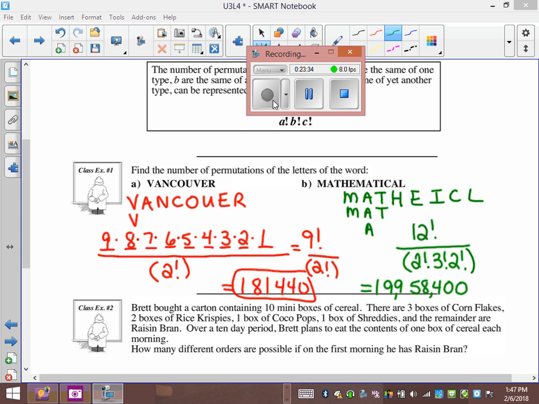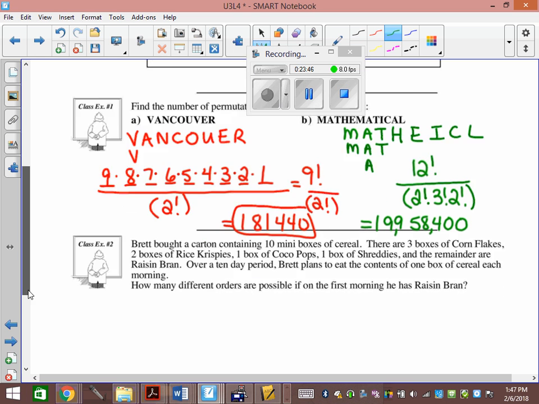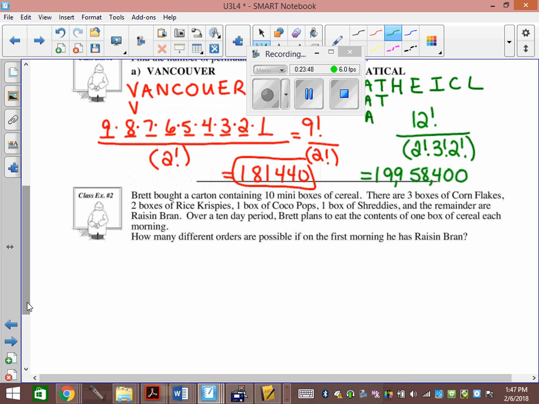So if you tried rearranging mathematical and getting all the outcomes by trying to draw them, I think you might miss one or two, or a couple million. You know, just stop, just cry for a little while, and say, I'm done. Can't do this. Okay, I just like, yeah, no. Okay, example two.